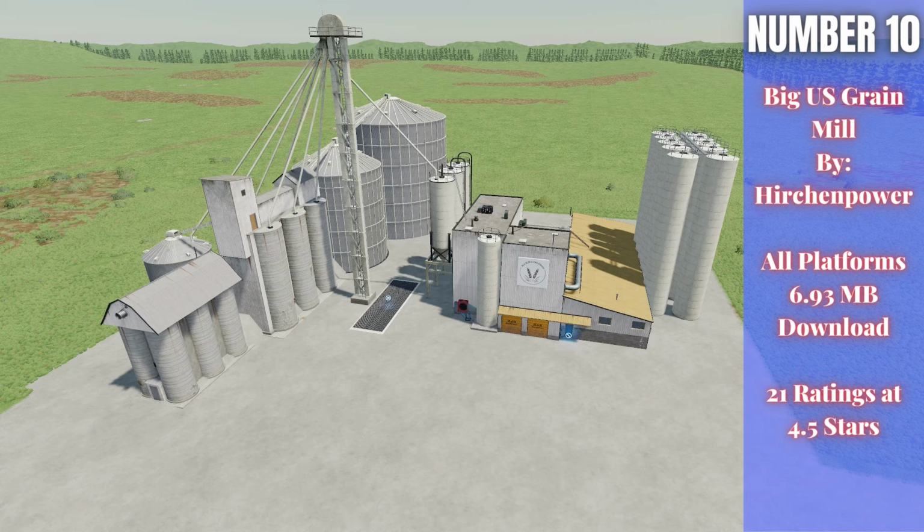So if you're playing on a large map and you need a nice large grain mill, honestly, this might be perfect for no man's land. I might end up adding it in on that one. But now it's very well done. It's $165,000 to buy. Daily upkeep's $150. And it is absolutely massive.